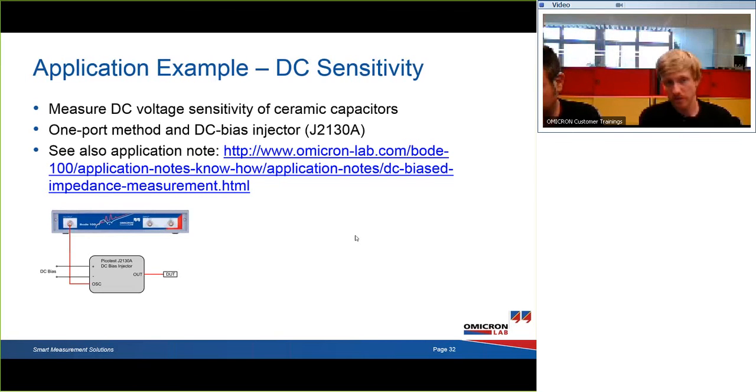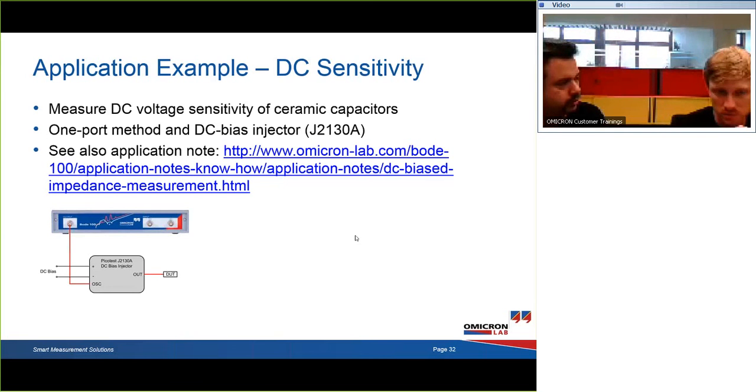You always have to be aware that you reduce what you want to measure if you use 100-to-1 or 10-to-1 probes. So you will always measure more noise in case you use external probes. But the good thing is, since you can perform a calibration, as we have shown before, the influence of the 10-to-1 probe is removed. So you do not have to take this into consideration for your calculation. So that's the important part. If you use probes, always perform a calibration, and then the influence is reduced.